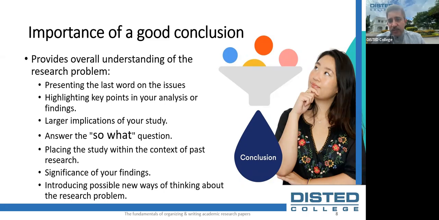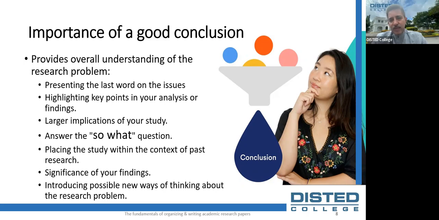The conclusion is also to introduce possible new or expanded ways of thinking about the research problem. This does not refer to introducing new information. Remember, we talked about this before: you don't introduce something new in the conclusion. What I mean by new is not something totally out of the research problem you are discussing. You can have new findings, but not a new solution to a different problem. You need to offer a new insight and creative approaches to the current research problem and not come up with something else. You've got to be very careful what you present in the conclusion, because sometimes when you read a paper's conclusion, it is totally out of what was researched in the paper.